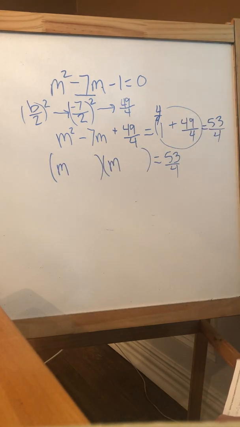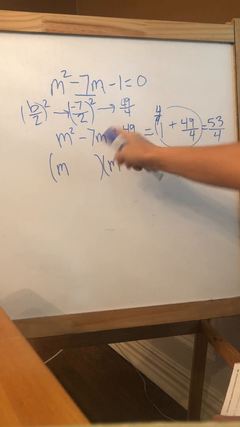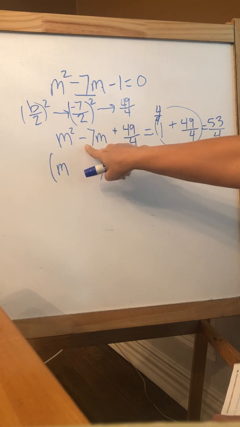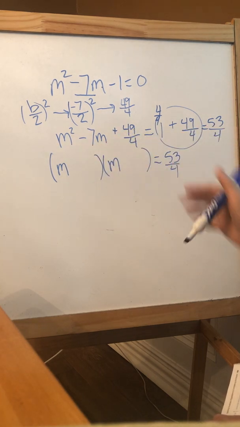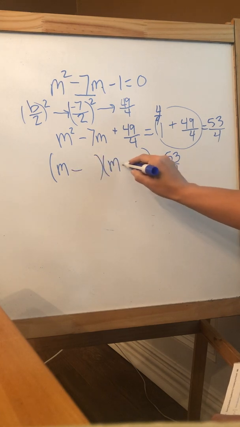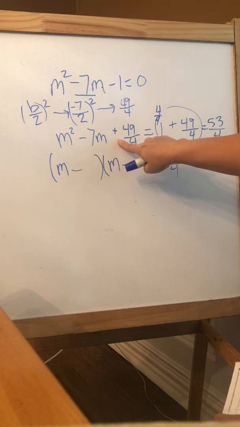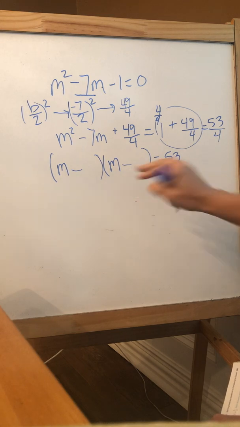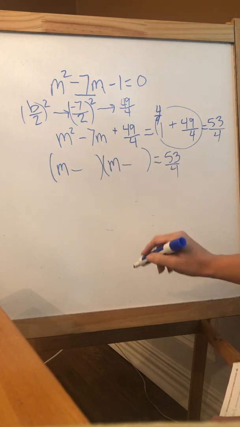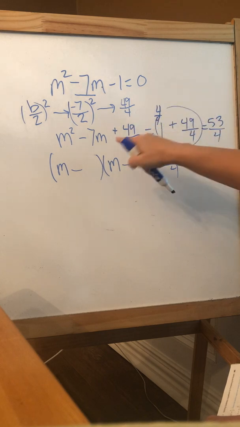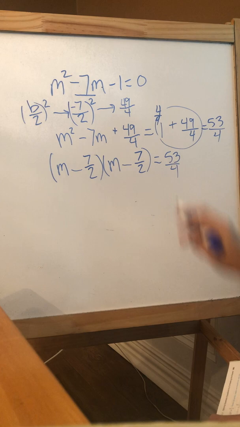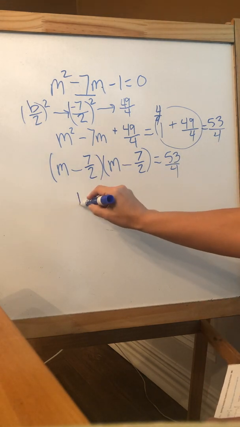Here's one of those situations where you can't see just by looking at it what should go here. And this is negative. So we know we're dealing with 2 negative numbers here because we have to have a positive over here. The only way you can get a positive number over here is by multiplying 2 positives or 2 negatives. Since this is negative, we're going to be multiplying 2 negatives. So take your b value here and divide it by 2. Our b value is 7, and we're going to divide it by 2.